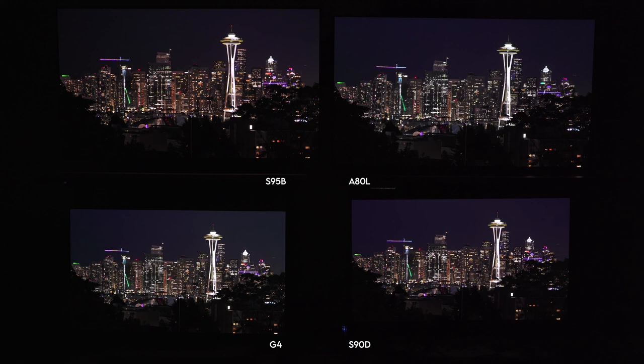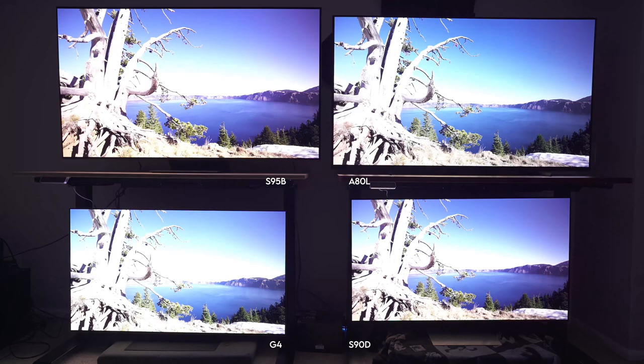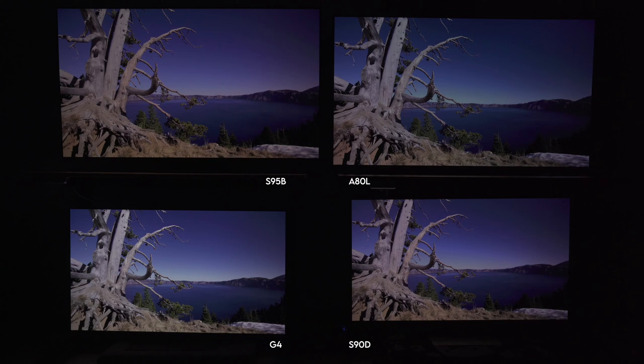But if you want to talk about a TV that really exceeds my expectations, it's definitely the G4. I expected this to be pretty much a G3 reprint. I didn't expect game mode to even get fixed. So when Classy told me about that, when he saw it, I was kind of shocked. And this is another one I'll pause on because it's like, whoa. I was kind of mind blown, to be honest with you. They did it. They did a good job.